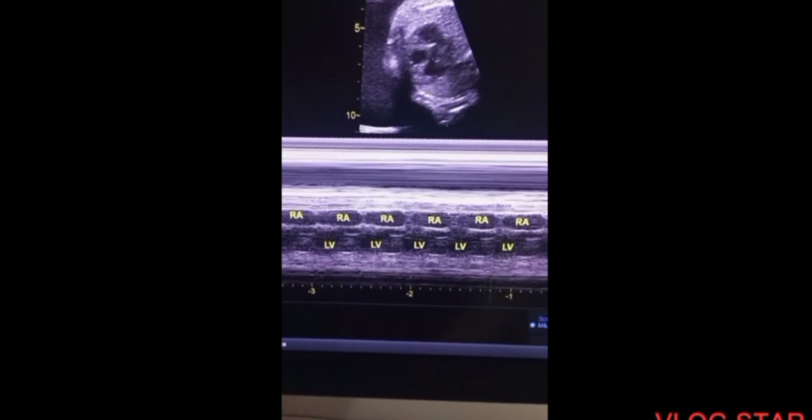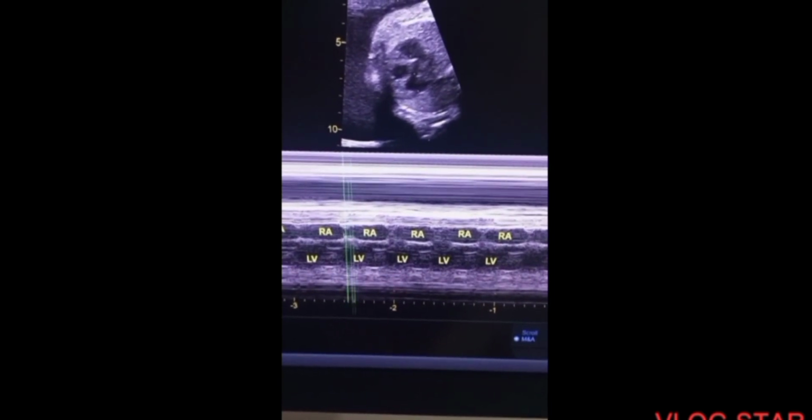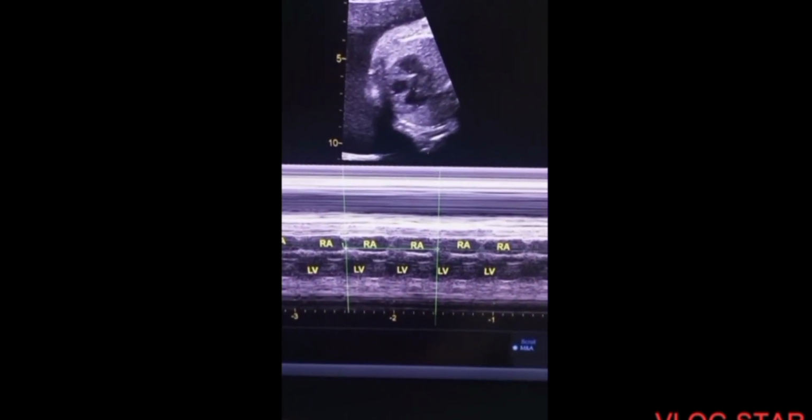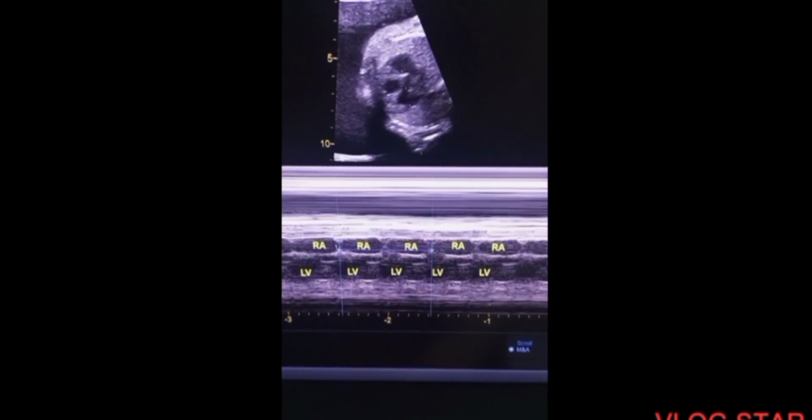For this we press the measure button and get the heart rate option on the screen. We select it and then come back to the previous image in order to measure it. Some machines have a two beat cycle and some have one. I have a setting of 2 beats. Now we can get the heart rate of this patient. Gestational age is 8 months. Now we get 135 beats per minute.